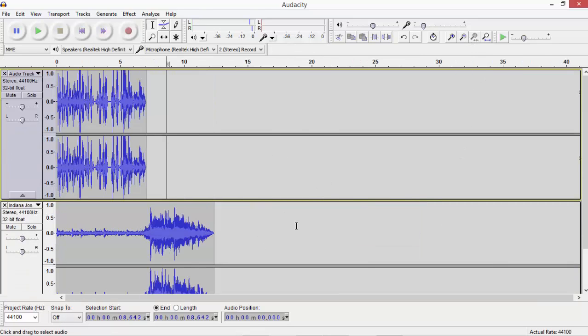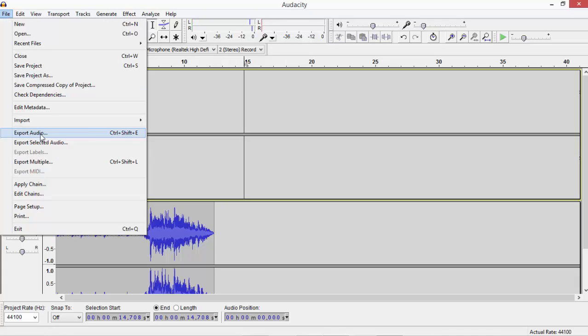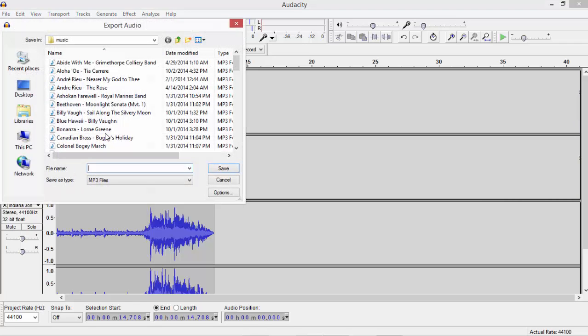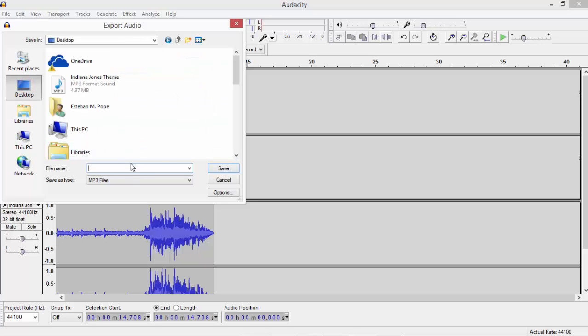Now what is left is to export our project as an MP3 file. You will have to tell Audacity where that encoder file is when you go to export audio. It is actually very simple to do. You just follow all the steps that it asks you when you get to the browser window. So now export, and I am just going to place this on my desktop, and I am going to say Audacity file 1.